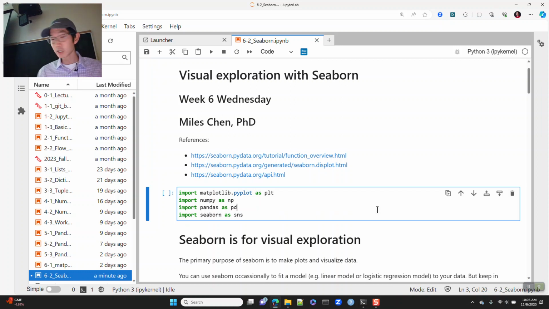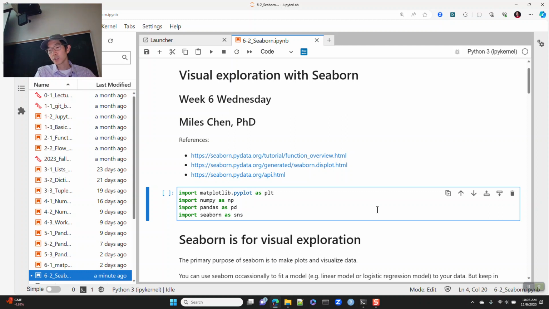We will take a look today at visual exploration with Seaborn. You can think of Seaborn as almost like little templates for Matplotlib. There's a lot of plots that you can create with Matplotlib, and some handy little plots that you might frequently use.